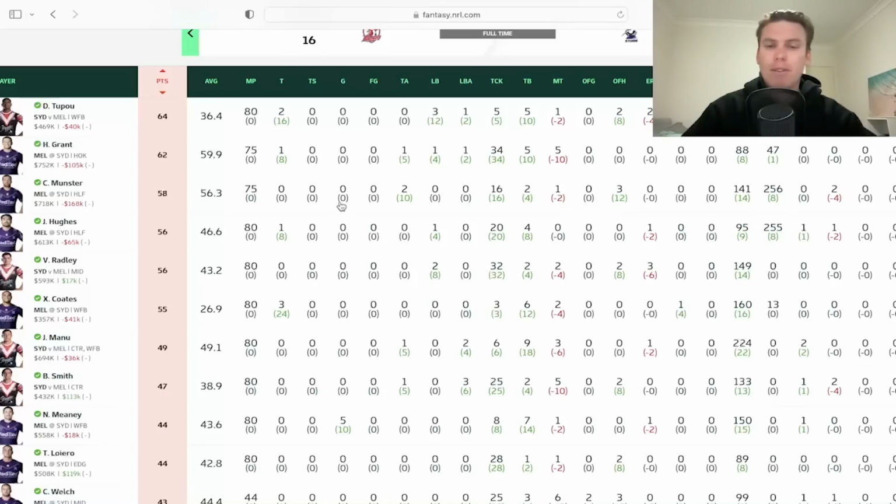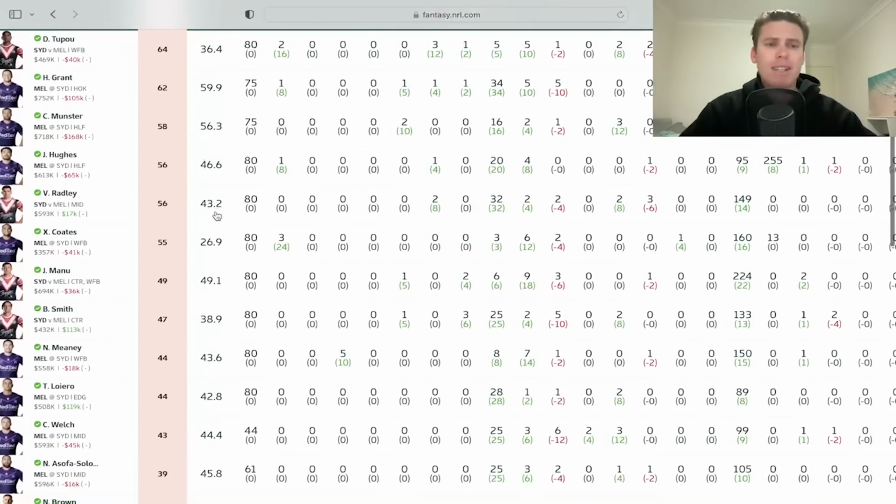You're going to expect this on a regular basis, whether it's a try for him or it's a couple of try assists to go along with the rest of the stats. So good stuff if you did trade him in. He was just a slightly better option than DCE this week, but I think they'll both be the same going forward. Husey with 56 along with Rads.